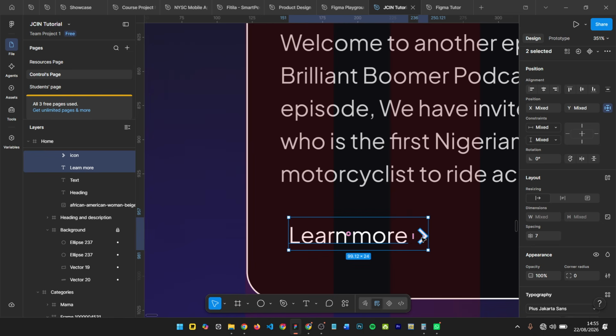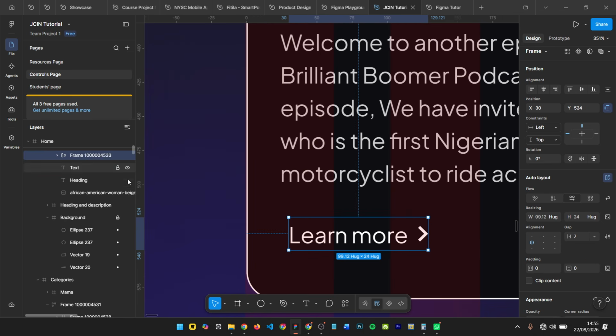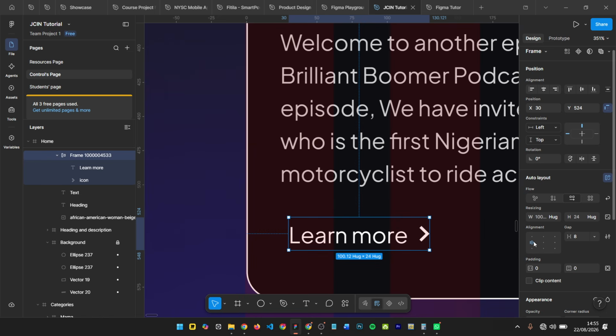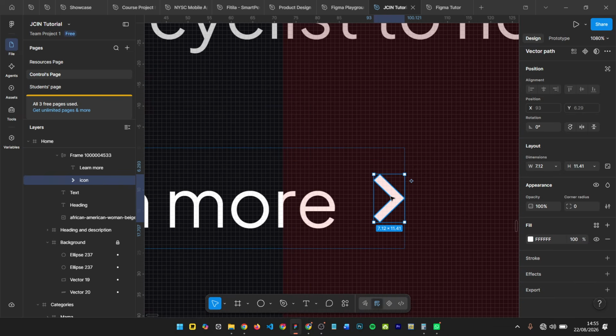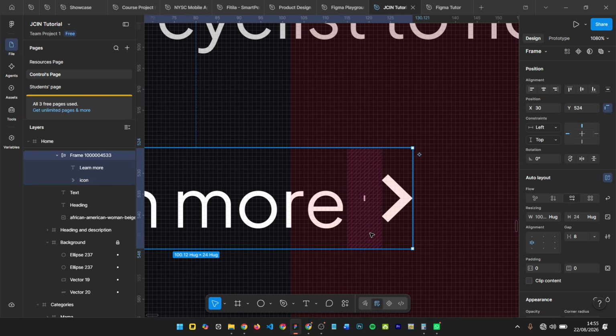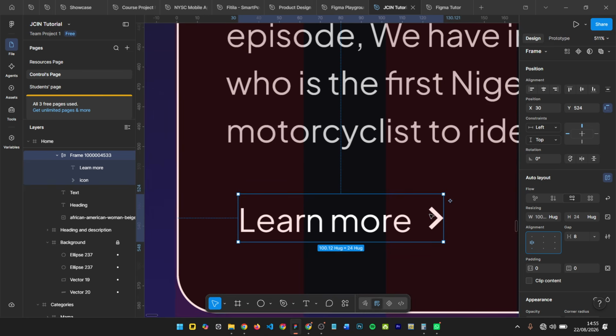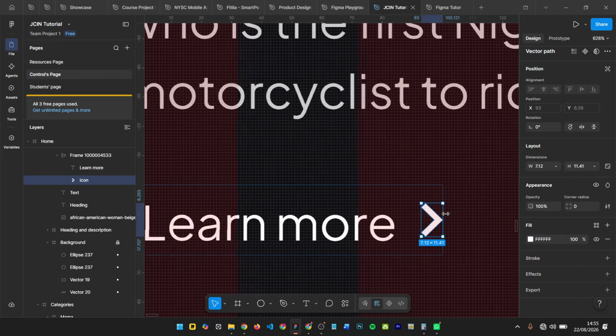And I'm going to press Shift and A to make it to be inside of auto layout. You can see it's set horizontal. And the space between them, I'm going to make it to be 8, like this, the gap. Okay. But this one is not looking center, even though it's center here. Let's look at what caused that. Okay, let's just set it to the bottom. Bottom is too much. Yeah, it is because of the angle of that shape.